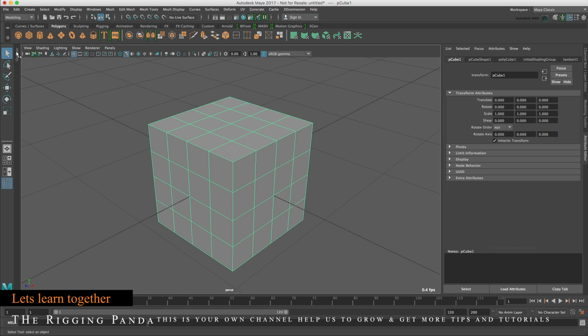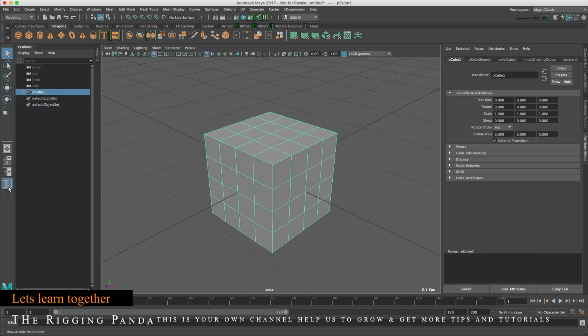I've got it hidden away at the side here, and in the 2017 release we have a dedicated outliner button here. While the outliner is very similar to the object list in Cinema 4D, it isn't exactly the same. The outliner is worth getting to know, however, and we will be throughout the course of this tutorial. But as we can see, our pCube1 object is sitting there happily in blue in the outliner, and we're ready to go.